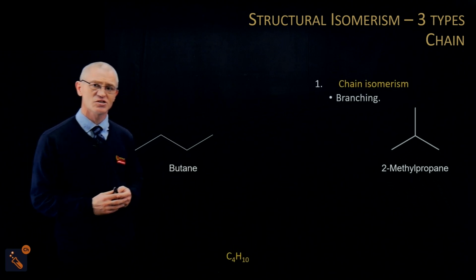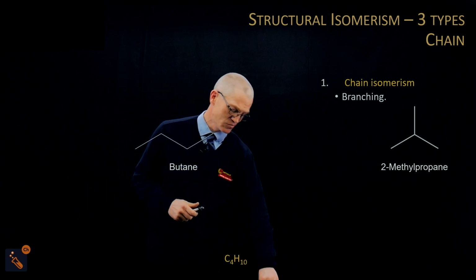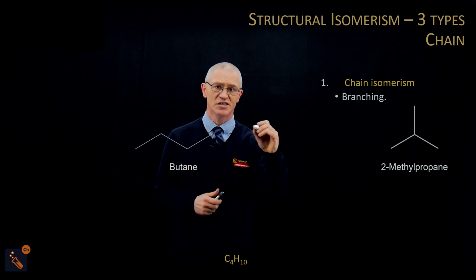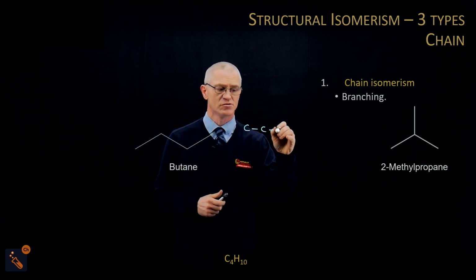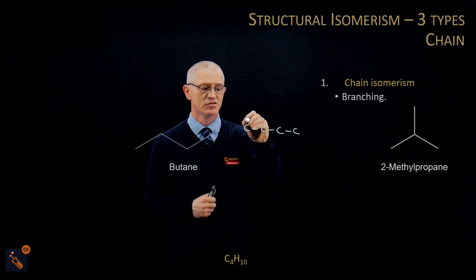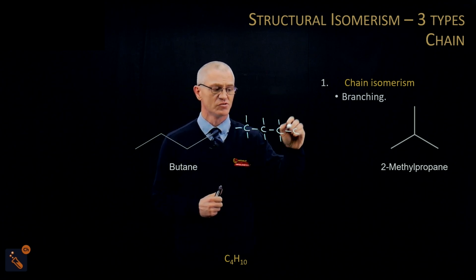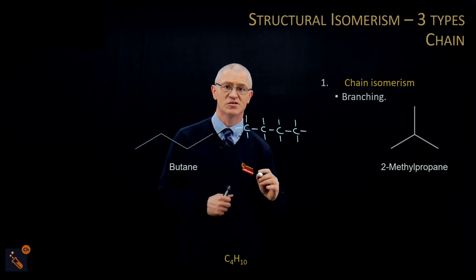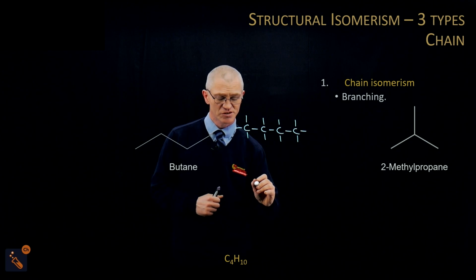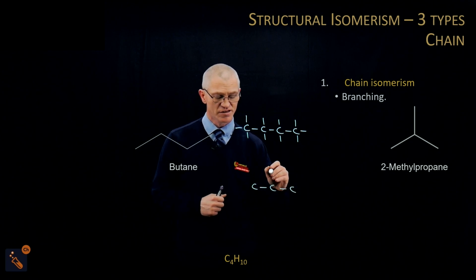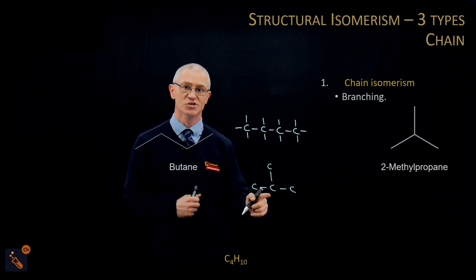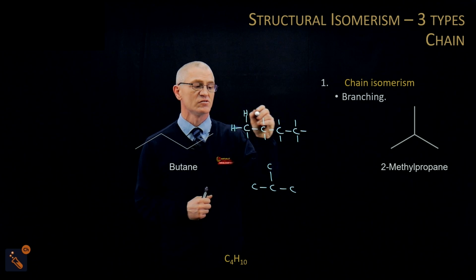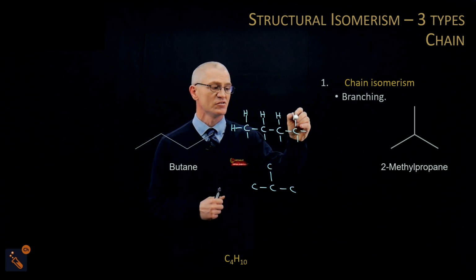So I just want to make sure you totally understand that and totally get where it is. So if we look here, we've got butane, and you can see with butane, I've got 4 carbons. Okay, there's your 4 carbons, and I'm putting the 4 bonds like that. Okay, and then I take my other one, and I take 2-methylpropane, and the 2-methylpropane is 3 carbons, and then it's got 1 carbon coming up at position number 2. And then all I do is I put the hydrogens in.